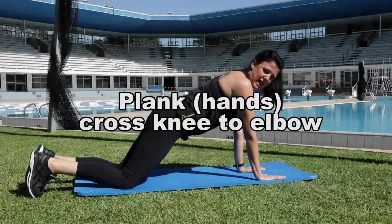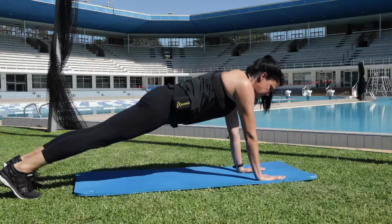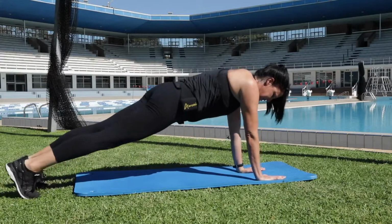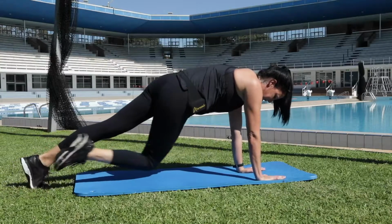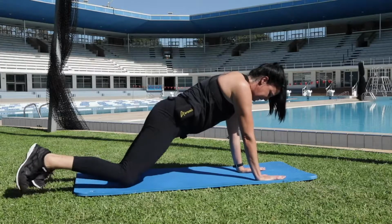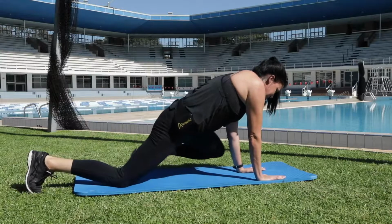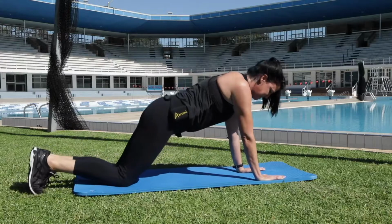Next move, the plank cross knee to elbow. So we come up onto our toes, up onto our hands, and then we take the opposite knee to the opposite elbow. If you need a lower version of this, we can drop to the knee and we can take the knee to the same elbow. So we're aiming to work the waist here, our oblique muscles. So bring it round in a semicircle.